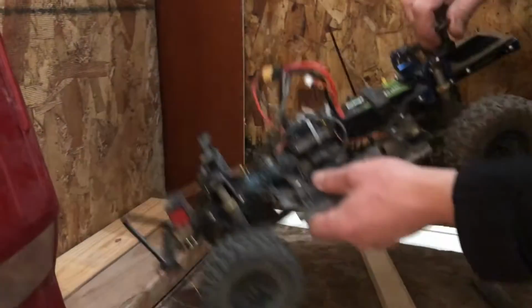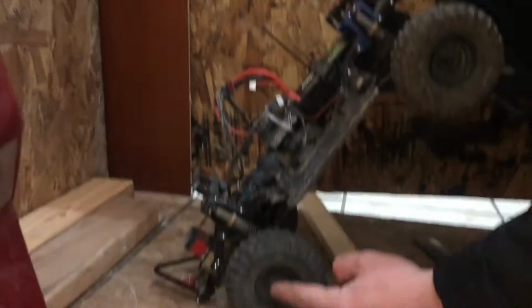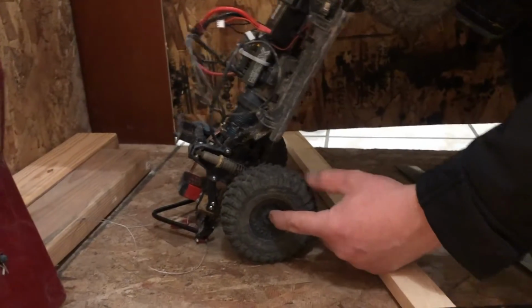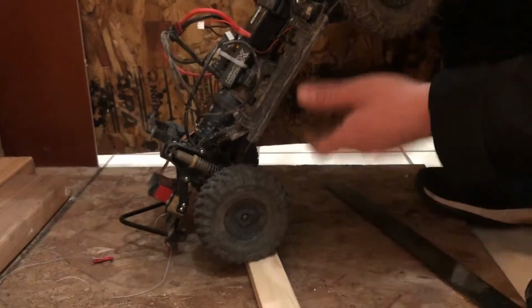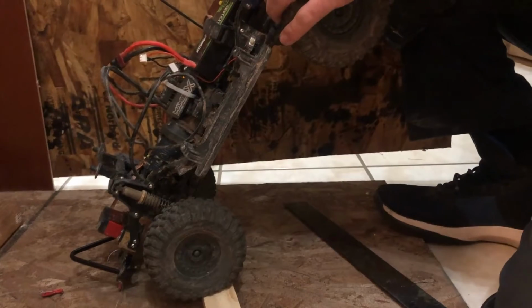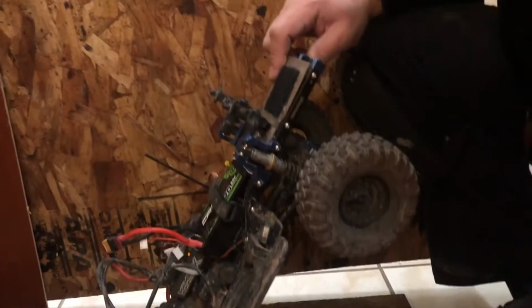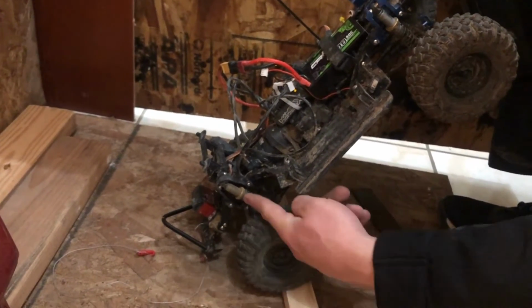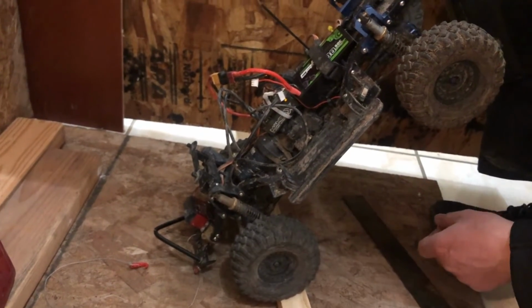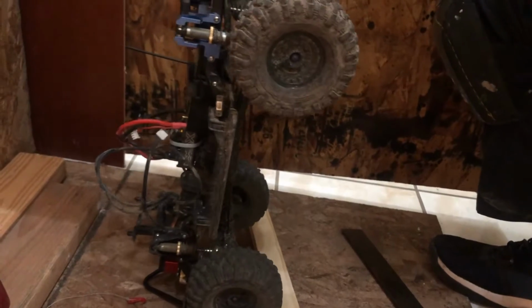If you're going the other way, again, the fulcrum is now this one, the one that you're worried about, because that's the one you're going to tip over. So if you look at the mass, there's a lot of weight back here. All of this mass is behind that fulcrum, so that is good. But now you have a lot of mass up front. Look at the servo, look at that weight there, the shocks. All of that mass is beyond this fulcrum. That's going to want to make your vehicle tip over.